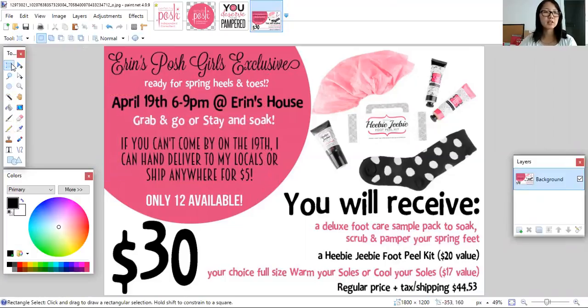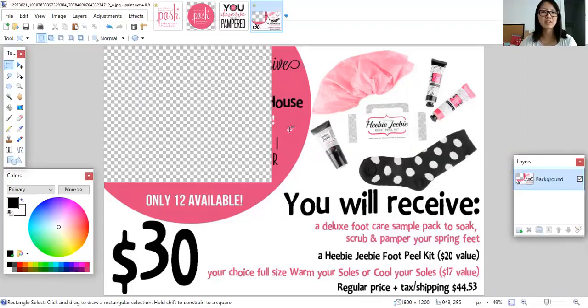I'm going to click this selector thing, and I'm pretty old school where I know I can select this in another way, but I'm just going to go through with squares because I find it a little bit easier. So basically you're doing that, go through, make sure you're getting all of it, and then delete it. And then you have this clear transparent part. This is what the checked bit is. It's transparent.